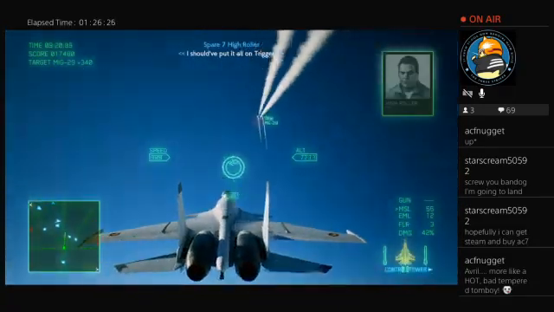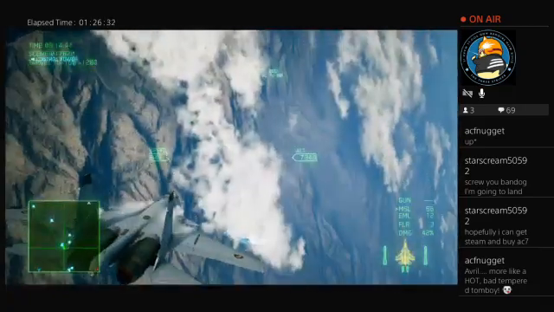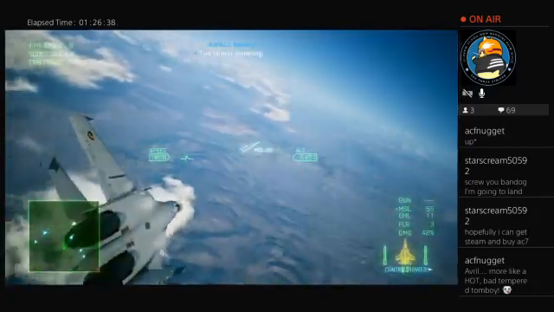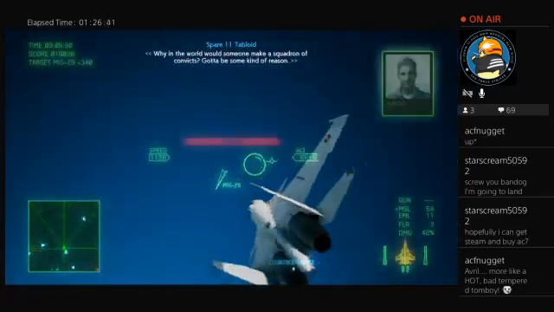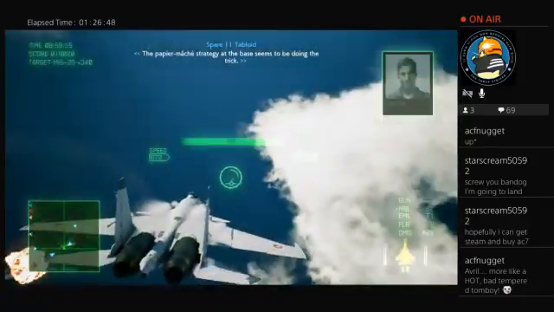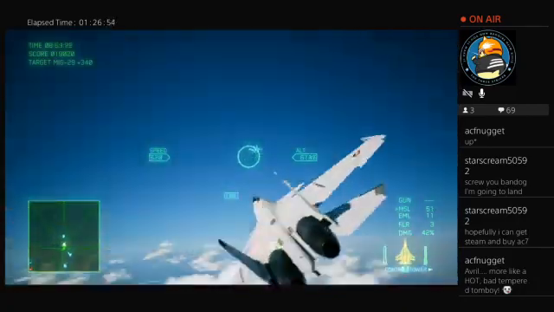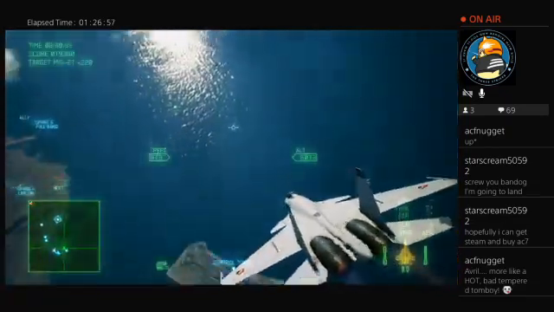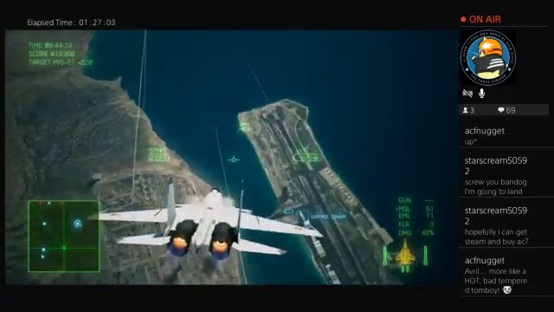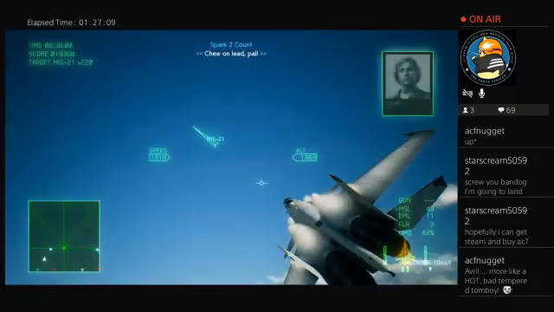I should have put it all on Trigger. Yeah, why didn't you put it all on me, high roller? Two targets remaining. Why in the world would someone make a squadron of convicts? Gotta be some kind of reason. The paper-mache strategy at the base seems to be doing the trick. Guess every man and his dog has an idea how to end the war. Back here. Nugget, is Avril your waifu? More like a hot, bad-tempered bad boy.